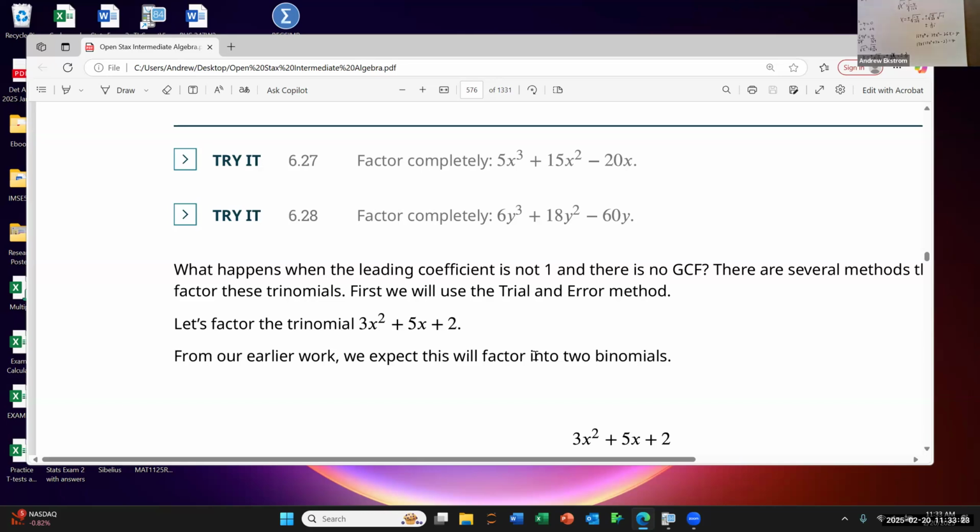So again, looking at what we have here, hopefully you at least recognize you can pull out a y. Should also be able to pull out a 6. At least pull out an x. Hopefully you recognize you can pull out a 5x. Simplify it. And once you've done that, you can use the method that you were talking about last time, or use the method that I've been teaching. And if you do it right, and if I do it right, we get the same answer. I couldn't care less.